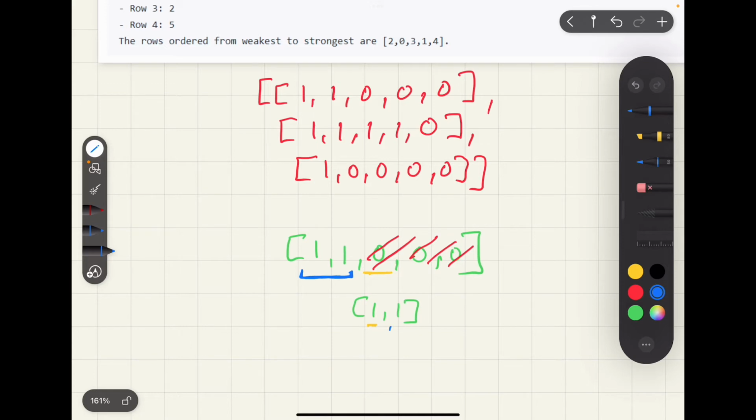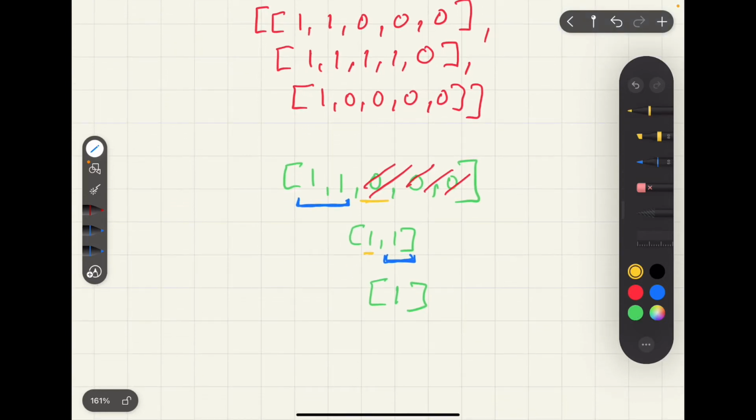So now the remaining half of the array is this. Now we will do a binary search on this remaining half of the array, and we'll obviously pick this element, and we'll see that after we have picked this element, there's nothing remaining on the right side of this array. So there's no remaining half. So obviously if this is the end of the half, or after this there's no remaining array, then this has to be the last occurrence of 1. So this is going to be the answer.